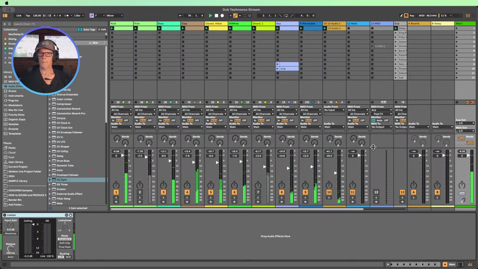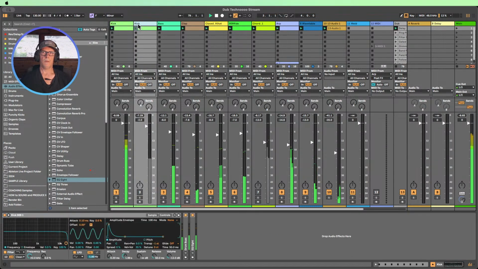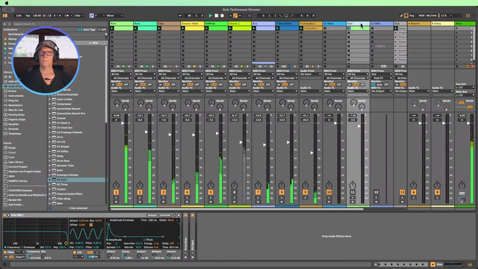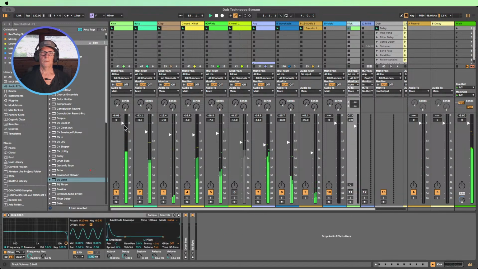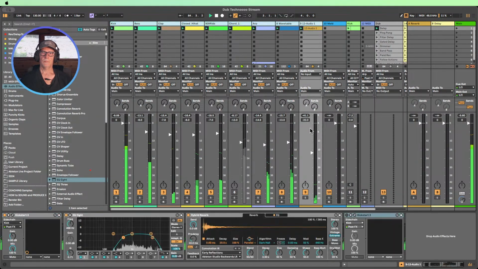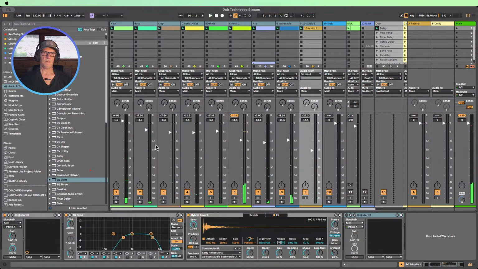Just have a look at our levels. So we can come up a bit. I'm going to take my 909 kick away for a moment, out of the way. We can come up. I don't want my kick over. Hang on. Steady. Let's go back there. Back one more move. There we go, down to there. Things got out of hand there for a second. Let me just see if I'm back on track.